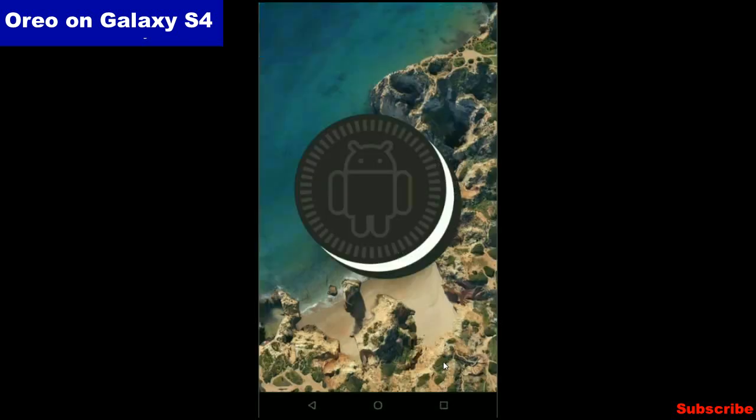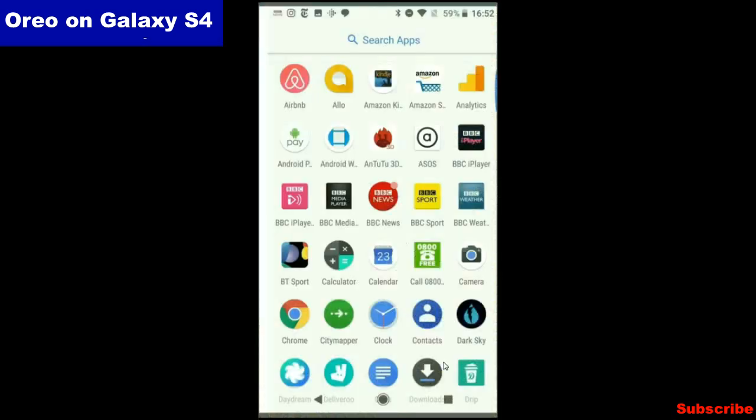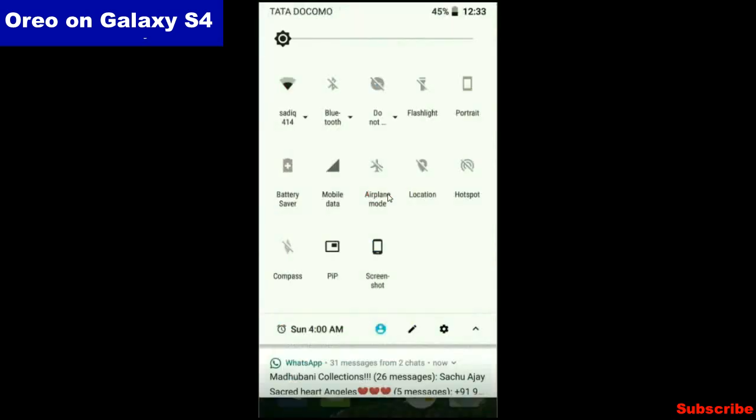Friends, this is the latest Android version in my device. The Android version is Android Oreo 8.1. I will show you the cool new features and final review. Here, when we look into the menu area, the app notification is directly shown as a pop-up window. We can manage directly from here without opening this application. Friends, this is the notification area. Compared with Nougat, the color of foreground and background has been changed.